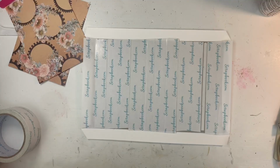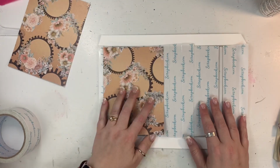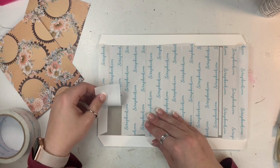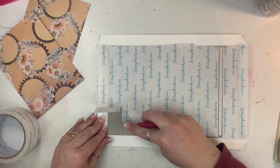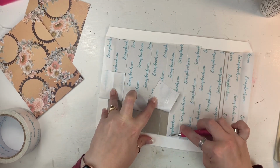And then here's where, after the fact, I realized this is not the way I should have done it, but it's okay. So I put the score tape down, covered all of that. And then I'm going to go ahead and now wrap. I've already done the two sides. I'm just going to wrap the top and bottom.